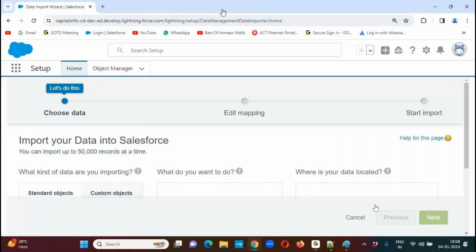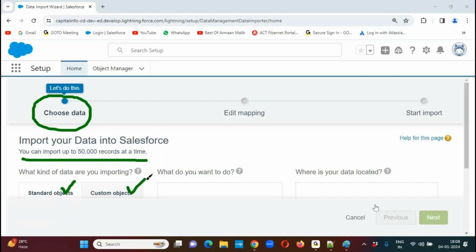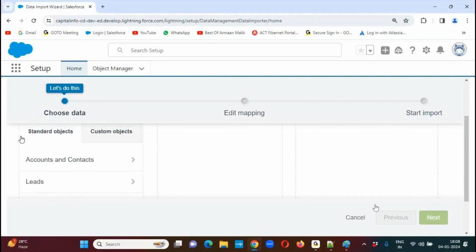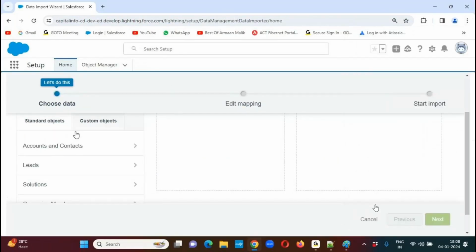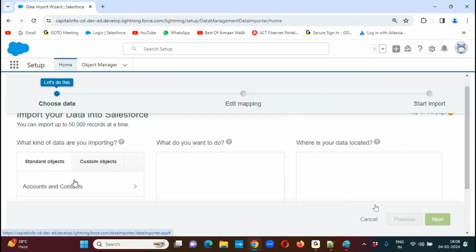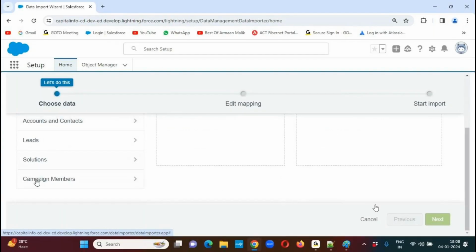So here we have to choose the data. What data you would like to import, we can specify up to a maximum of 50,000 records we can insert into this object. Now let's see what standard objects it will support: account object, contact, lead, solution, and then campaign member.